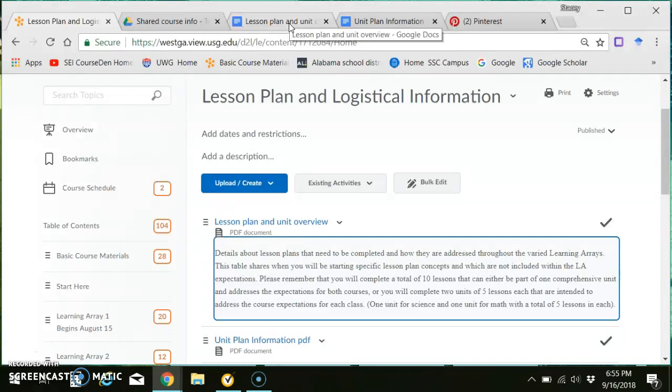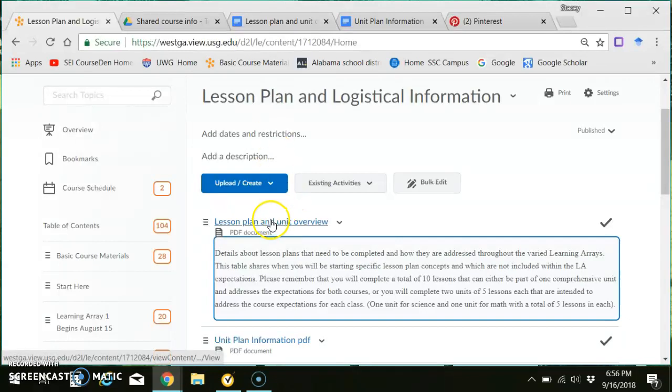You can either choose to do that in 2 5-lesson units, or you can choose to do it as 10 lessons that are comprehensive. By comprehensive, obviously every lesson that you create is going to have more than 2 STEM components in it. And we also know it's going to have some ELA in it. There's a lot of variety in what's going to have to exist in that just because of the requirements for your schools. But for the science course, science would be the focus. For math, math would be the focus.